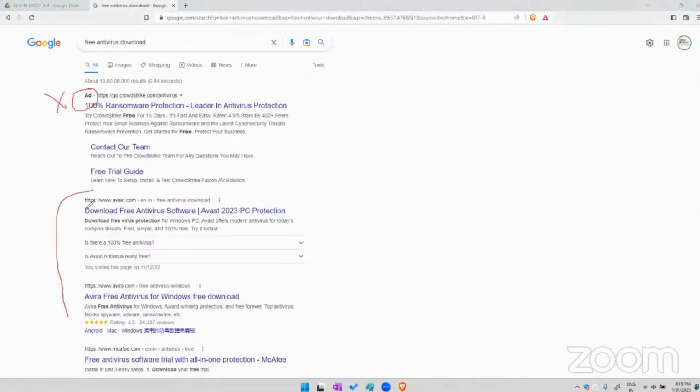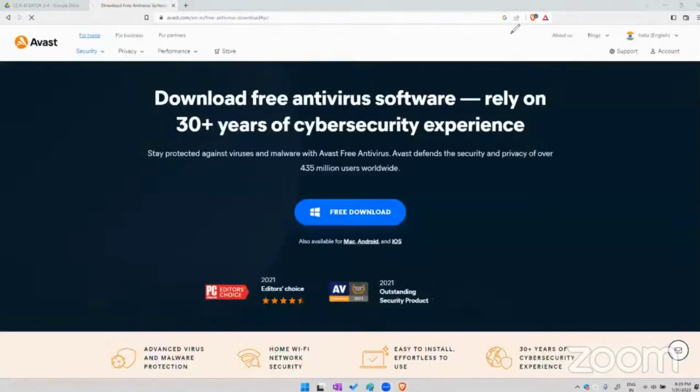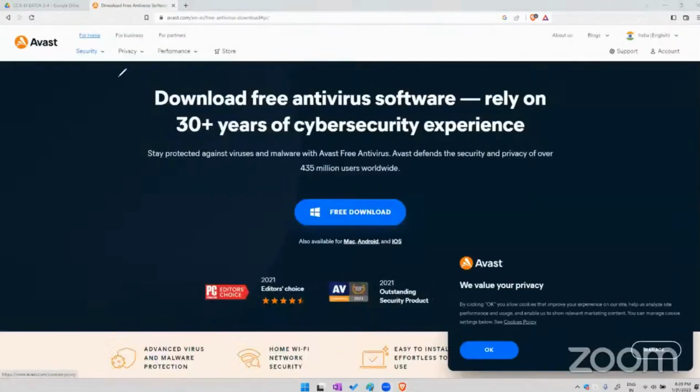We are getting a complete website now. So this website we can access. For example, if I click on this website, we are redirected to their web servers. And after the redirect, this website is secure. That is the reason. Okay, now we are getting the free download button for Mac, for Android, for iOS. But on this website, is any possibility available to upload my file? Is it possible? Is any possibility available, dear?